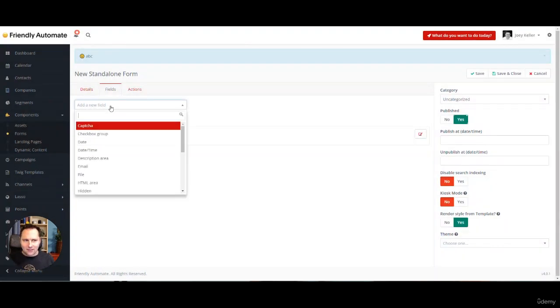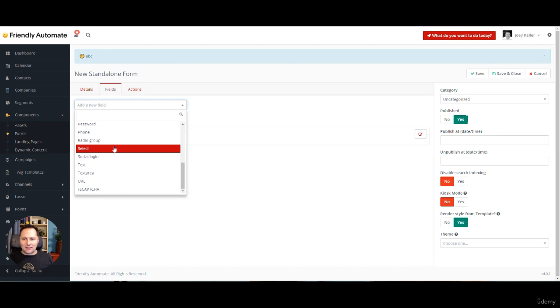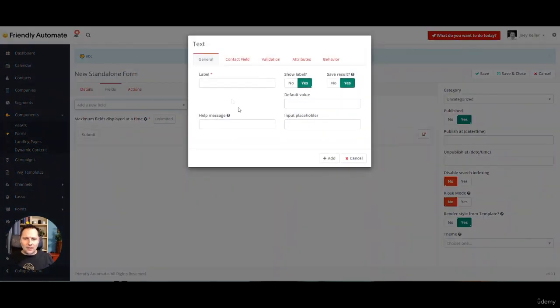Now, here's the thing. You have to think like a developer a little bit. You are not adding here first name and last name. You are adding a text field, because a text field will hold your first name and last name. So here we need to specify the type of our field, and this gives us a lot of opportunity to create awesome forms. You will be learning about these in the next installment of this tutorial. So we will add the text field, which will be our first name. Okay, we will show this label and save the result.